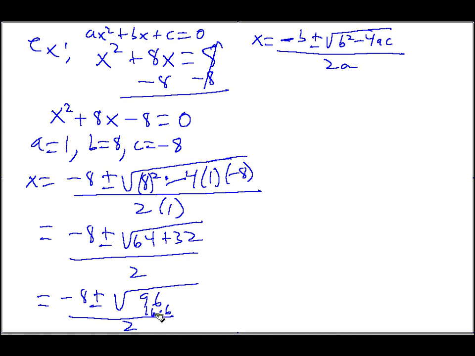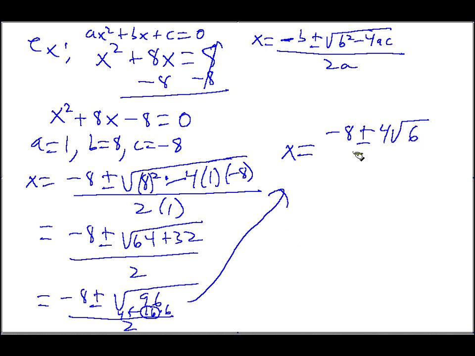All right? So what comes out from the 16? Well, 16, I can take out a what? I can take out a 4, couldn't I? All right? So let me continue up here then. So my final answer is going to be, well, no, not quite my final answer, but my next step, I should say, is going to be negative 8 plus or minus what? 4 on the outside, square root of what? 6 on the inside. All right, all over what? 2.